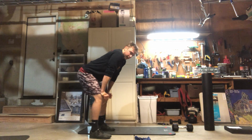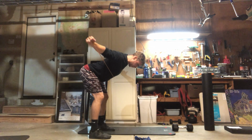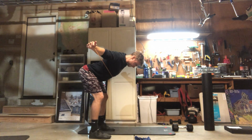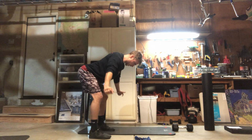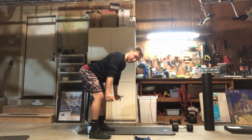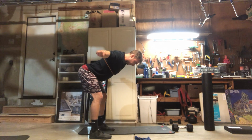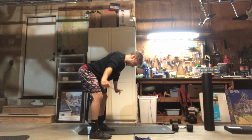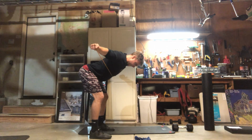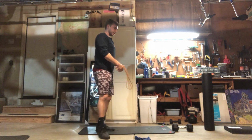So again, 12 to 15 reps here. Let's do it. Pack your shoulders, tuck your chin, maintain that neutral spine, pinch, and release. I want the work to be done at the shoulder blades. 12 to 15 reps. That's 10 for me. Keep breathing. Good, and 15, all right.